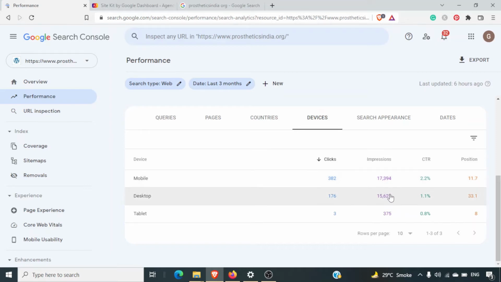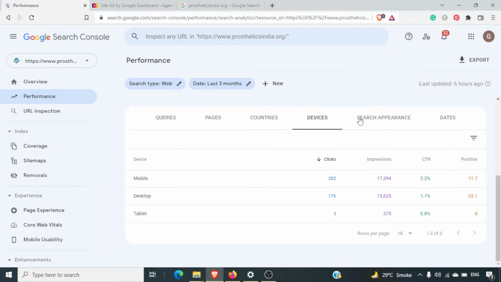So slightly more than 50% of your impressions are coming from mobile. If your website is not optimized for mobile, if you do not have a responsive website, you are losing out on 50% of the potential traffic that could come to your website. Also, the ranking on mobile is much higher compared to the desktop version.